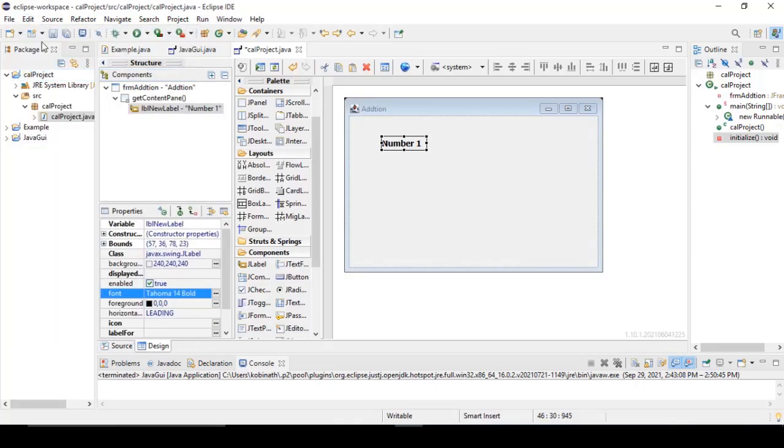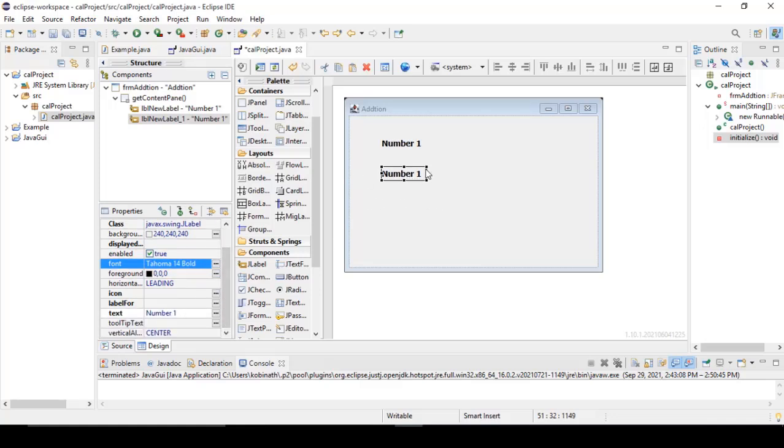Now select this one, edit, copy, paste and get another copy here. Simply you can get the copy. Without drag and drop, it takes too much time to complete the project. It is very simple. Now I am going to change the name. So here the text I am going to change number 2, press enter key, then only it will be changed. Without pressing enter key it won't change. Once you make the changes, press enter key, then only it will be changed.